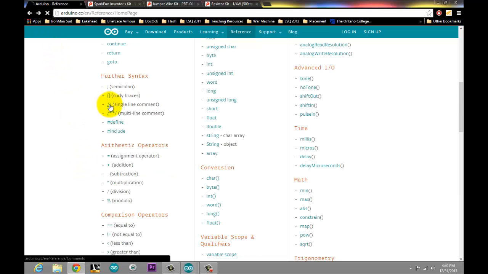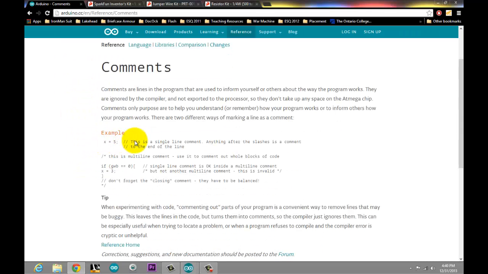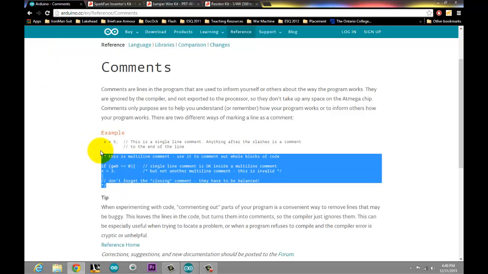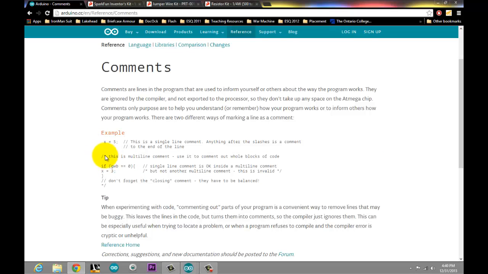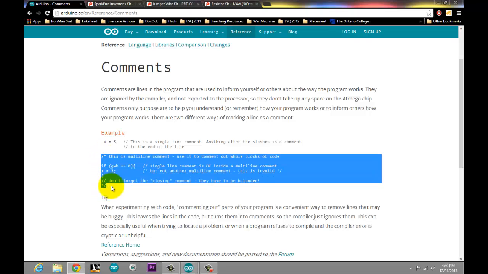Single line comments, I've already talked about. Okay, so this is just to put anything on this line. You're going to put another one down here. A multi-line comment, which is explained in the next one, is also here. It uses a slash star to start the multi-line comment. So anything in here is going to be a comment, including other comments, and then if you put another one, a star slash is going to end that block of comment. So this entire thing is not acknowledged by the Arduino, only for our reference.